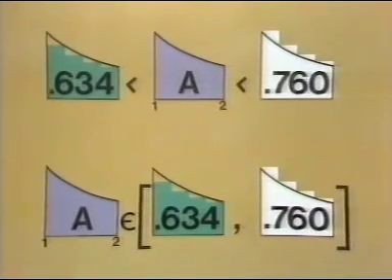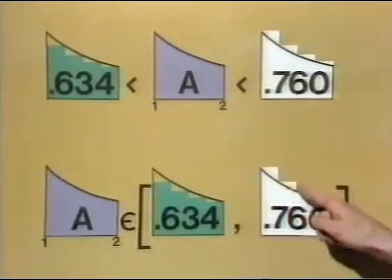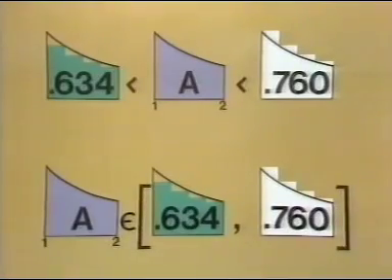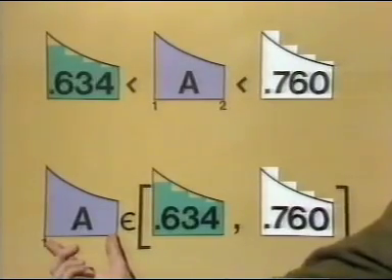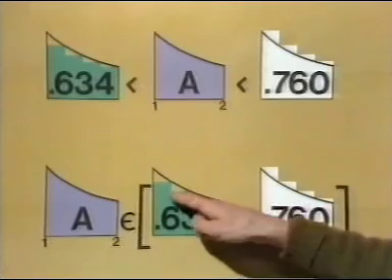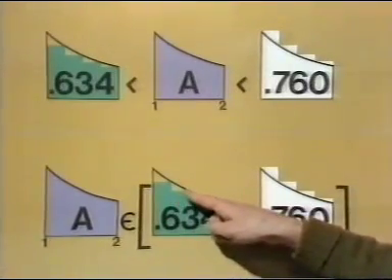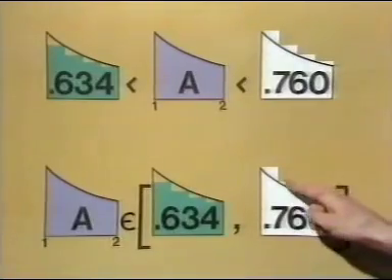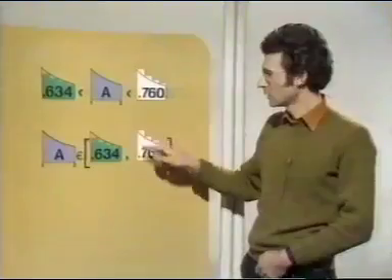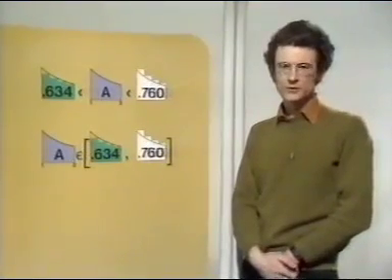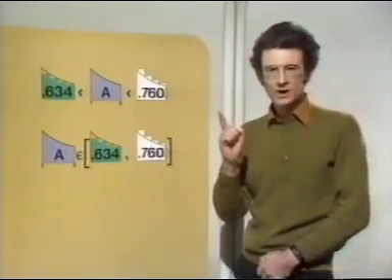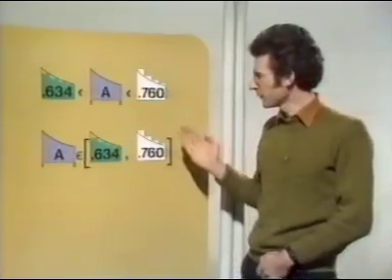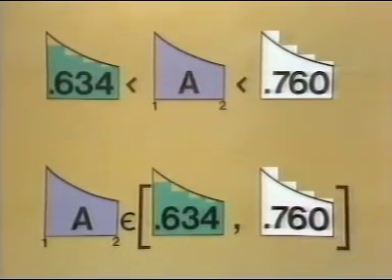But earlier, I said that we can pinch A inside smaller and smaller intervals by taking more and more rectangles. The construction is exactly the same. We just divide this width into more and more strips, 8, 16, and so on. And in each strip, we draw the rectangle which just fits underneath the curve for the underestimate, and the one which just fits above the curve for the overestimate. Now, why does that give smaller and smaller intervals for A? To see why, we're going to go back to the logical beginning and take just 1 rectangle. Then we'll take 2, and then 4, like this, 8, 16, and so on.